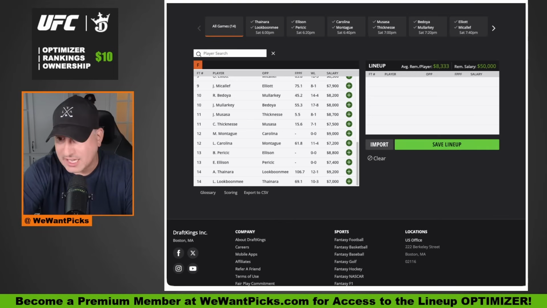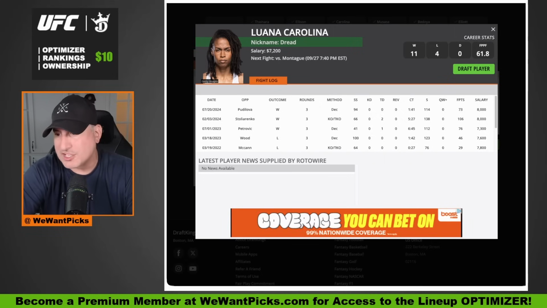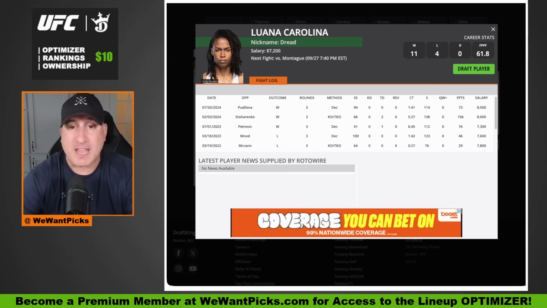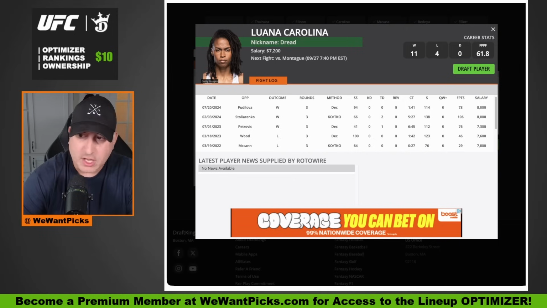It's not exactly a layup because she's fighting Luana Carolina. And before you guys rail, she lost to Molly McCann. I get it. Molly McCann sucks. But Molly McCann just did a wild spinning back elbow out of nowhere that just cracked Luana. It was just out of nowhere. It was kind of a fluke situation. For the most part, Luana Carolina is an awkward striker, which does create problems for people. She's got good hips, so the takedown defense is good.